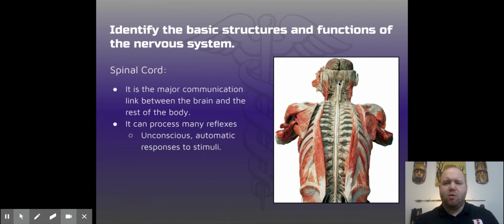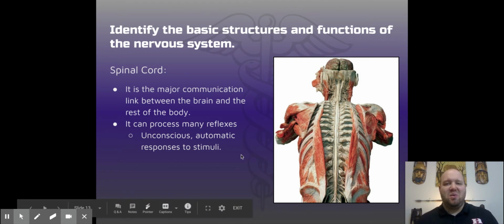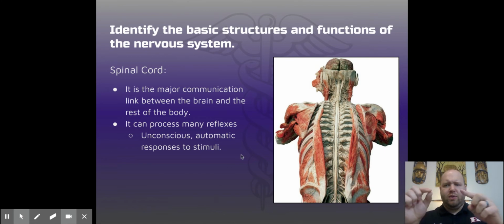If you remember, this is coming right off the bottom of your brainstem. So we're talking about primal reactionary movements, and we call those reflexes. So when you touch something hot and you pull up your hand really quickly, or if you touch something that's pokey and you pull back without being able to consciously think through that, right? That is a reflex. That's being done by your spinal cord. And that's really its main job for this class.